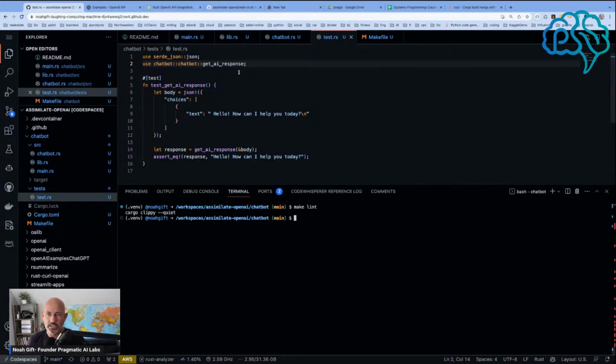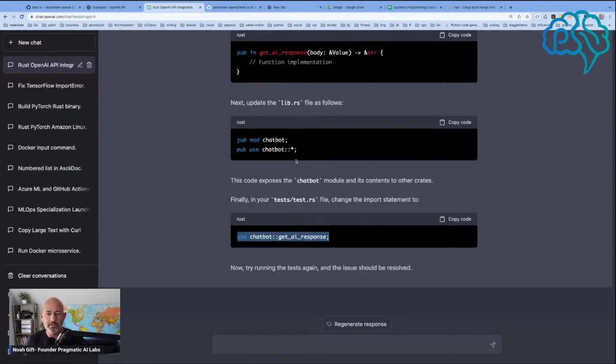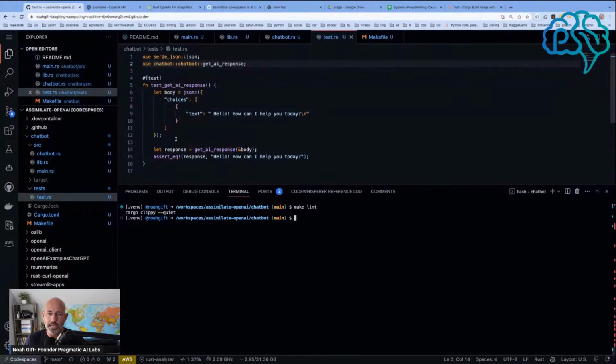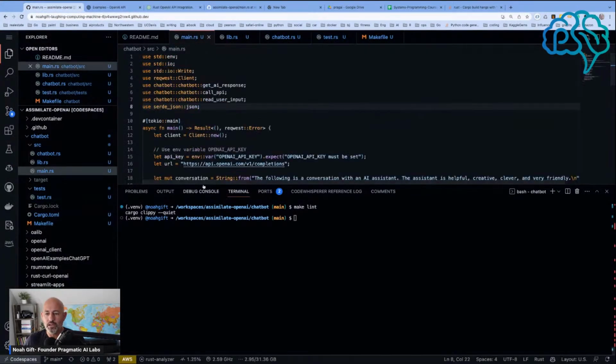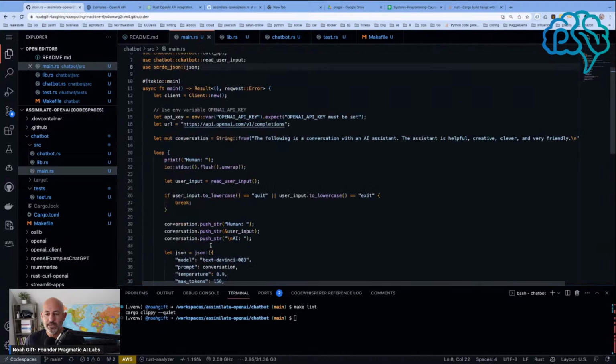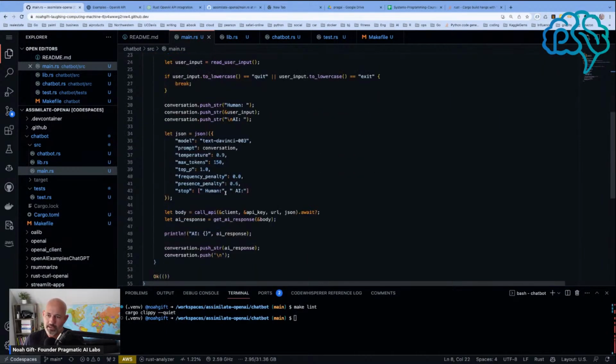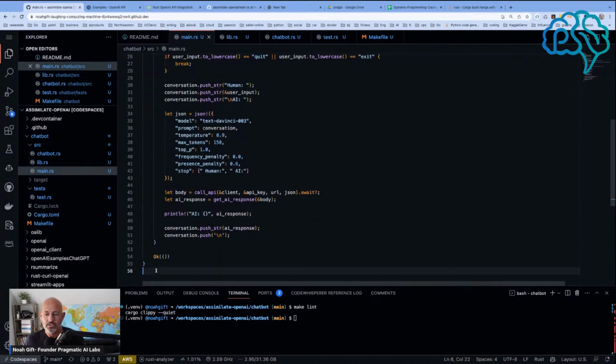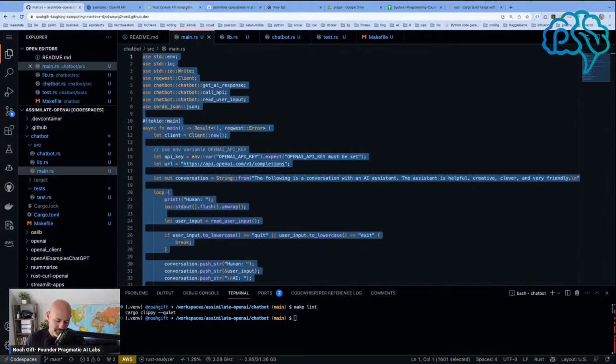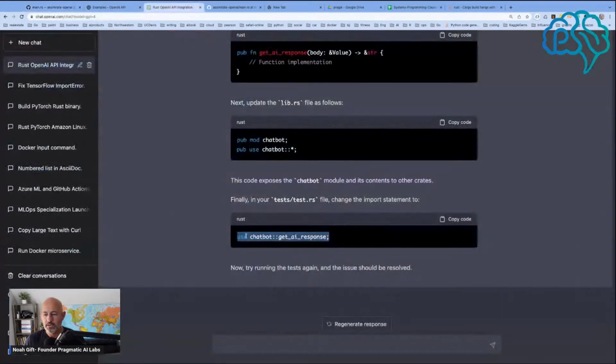I have essentially a pair programming assistant here, but I think I could do even a little bit better because this main method, it feels dirty. Like it feels like it should be cleaned up a little bit. So I'm going to do one last thing, which I'm going to say, okay, got all my tests working.